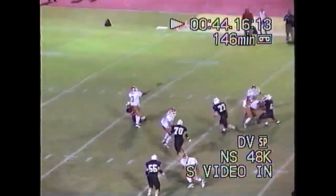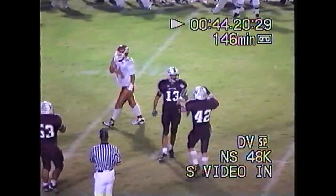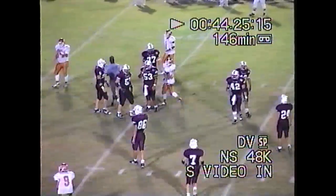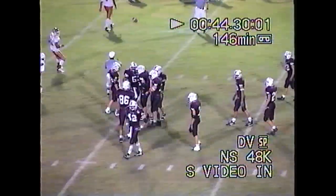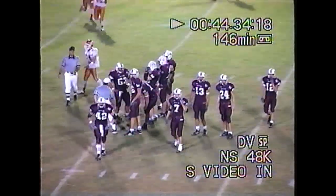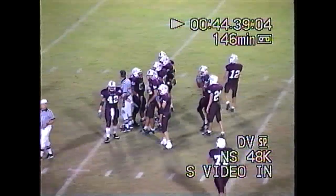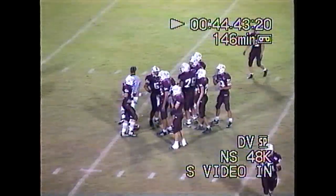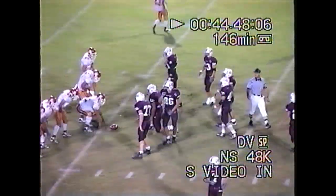Nice play fake. Avila's got some pressure, and he's going to try to throw to the far flat. Number 13, Ernest Garza on the coverage. And, Billy, I tell you what, a couple of those defenders were chasing Ramirez as Avila made a nice fake to the running back and then got some pressure on the backside. Had to dump it off in the far flat for an incomplete pass. That'll bring up third down. It'll be about 14 yards to go for the Coyotes.